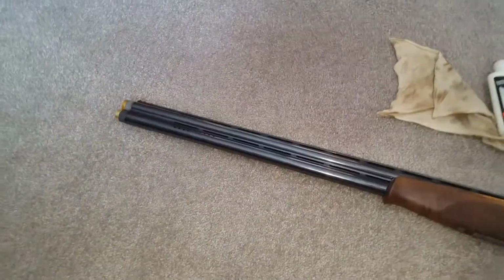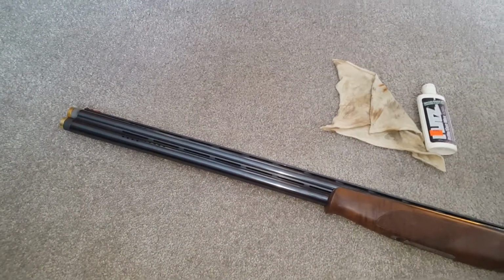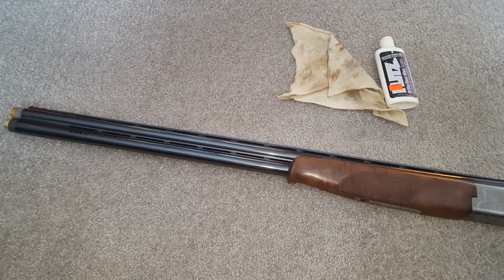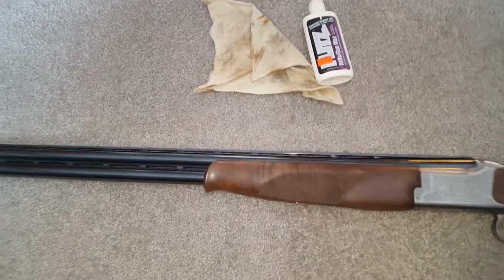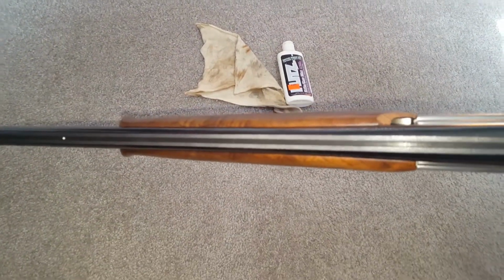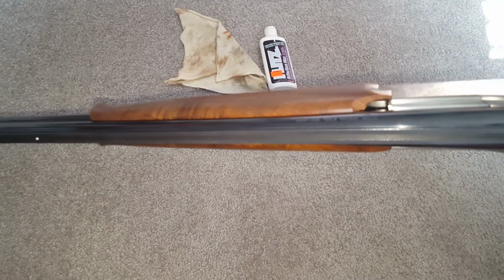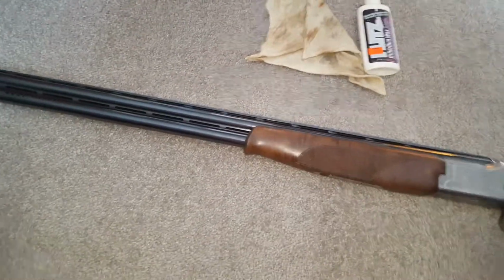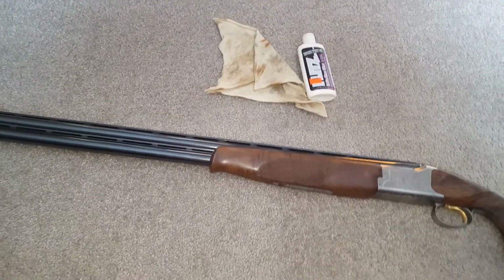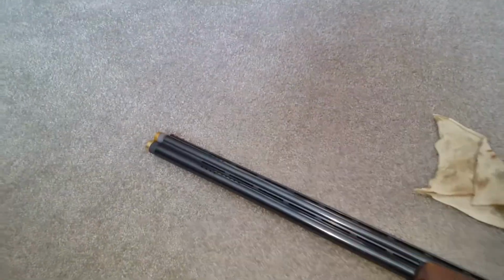The same goes with fingerprints. Or maybe it's 95 or 100 degrees and you're in the middle of a competition, you got sweat rolling off your face, dripping off your nose, and if a bead of sweat tends to land back here on the receiver or something, you're like, oh no, it's going to rust, and as soon as I get done with the round, I'm going to have to wipe the gun off. With this, you'll have a bead of sweat or any moisture from your hand hit the firearm, and it stays as a bead, and it rolls right off and falls off the firearm and doesn't leave behind any residue.